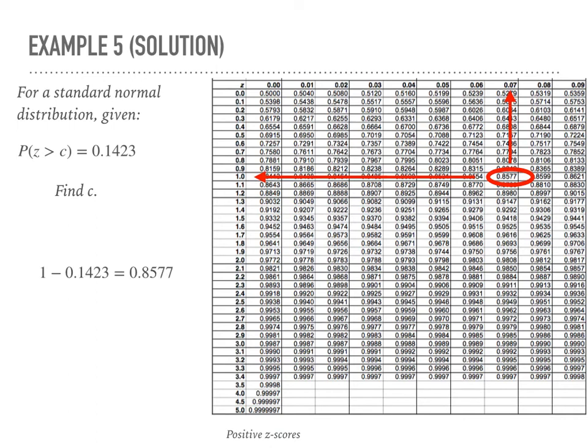Now the reason that I found 0.5877 in the table instead of 0.1423 is because we see the greater than symbol. The greater than symbol means we're really looking for the complement. So the complement would have a probability to the left then of 1 minus 0.1423. So that equals 0.8577. And that's coming from a z-score of 1.07.